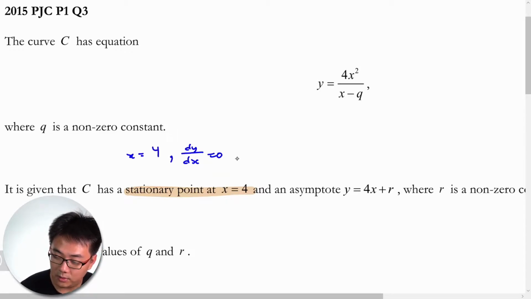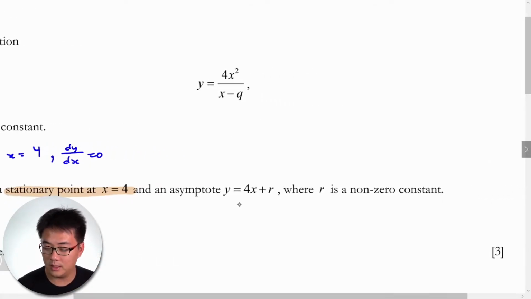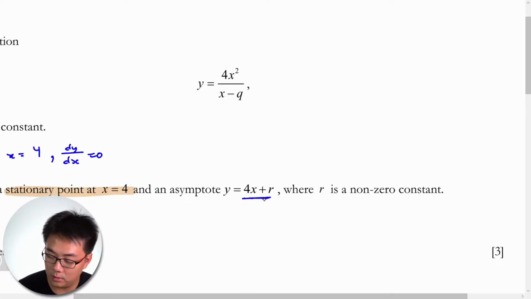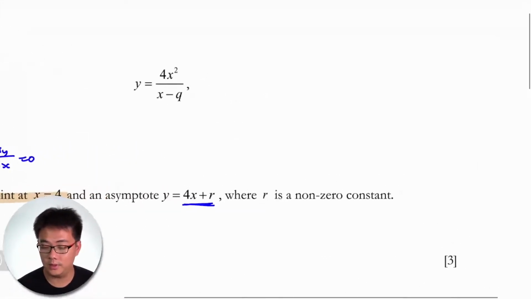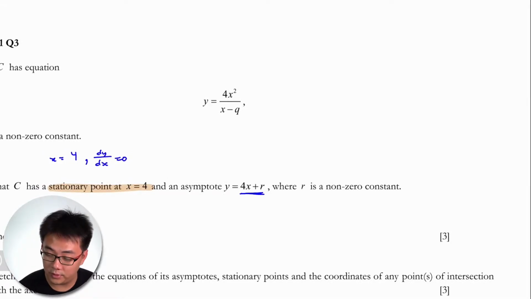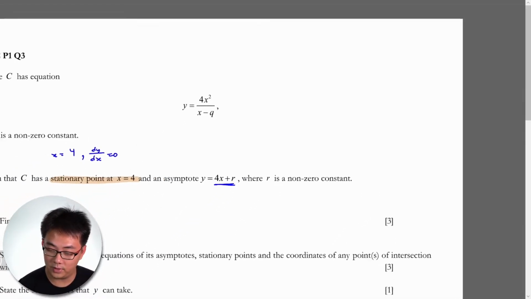Then basically what you need to do is just differentiate it, right? And also because this is an oblique asymptote, it means you likely have to do a long division. Let me think, how can I do this quickly? Anyway, maybe I should just do long division first, it's easier.